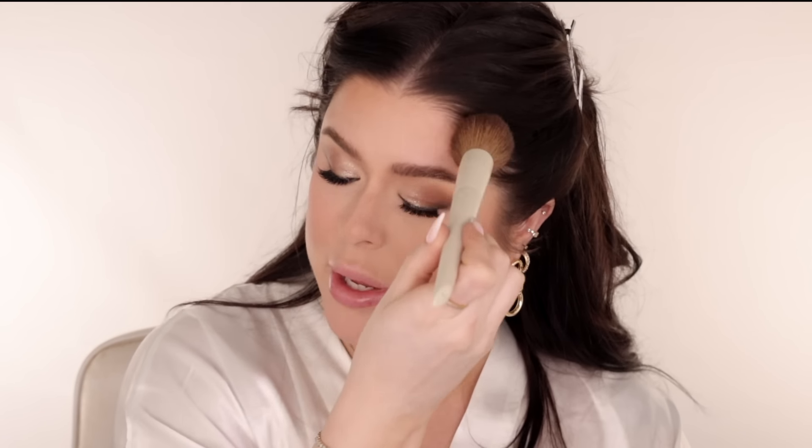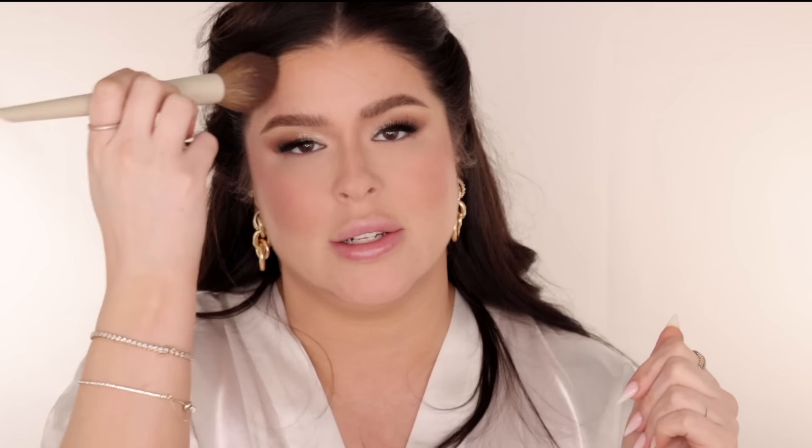I must touch the back of my hand with my brush before I touch my face — I'm such a person about that. Trying to warm my face up a little with the Makeup by Mario bronzer in light medium — reminds me of the Bobbi Brown bronzers for some reason. I think I have a dry patch here that stuff is wanting to cling to. Next week I'm getting a CO2 laser done, which basically means they're going to completely fry all my skin off my face and I'll start with fresh brand new baby skin.